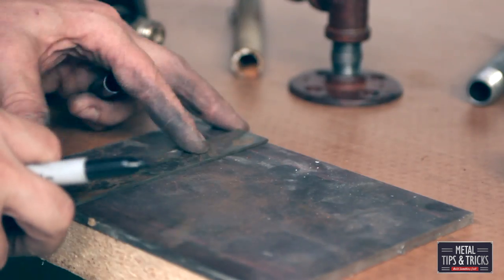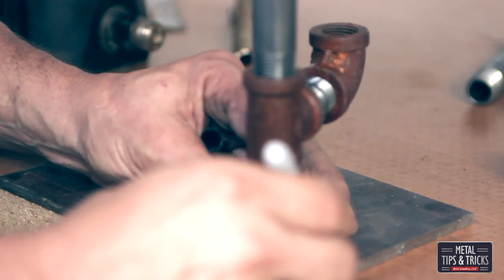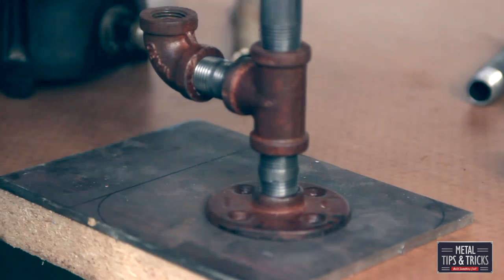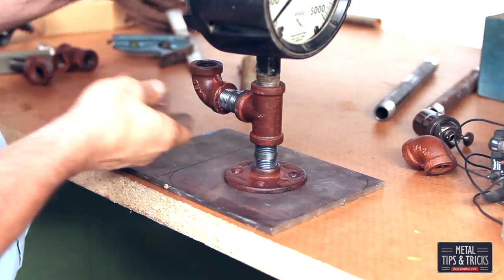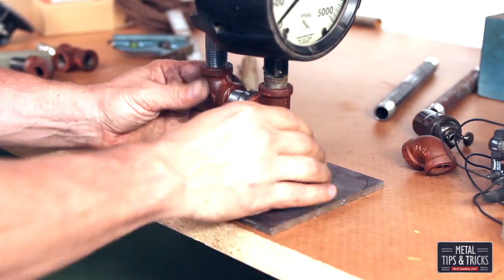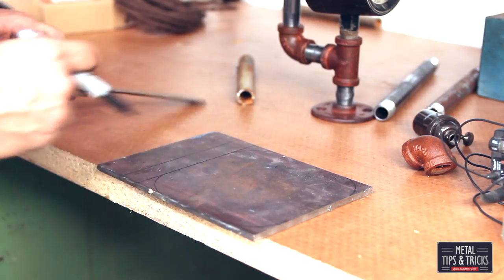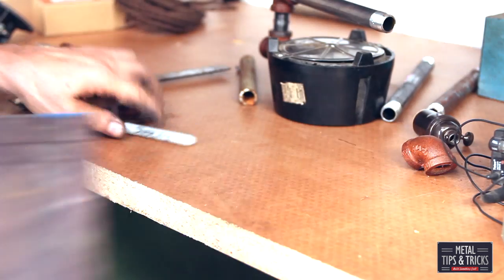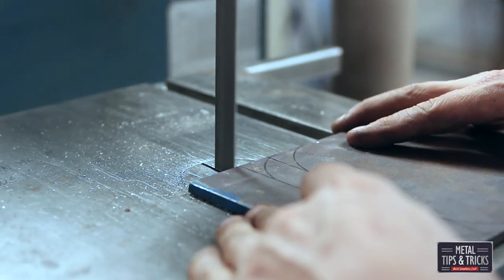But it's not a good thing to do for plumbing — you'll get leaks. We're going to figure out where we want to put this base. I want round corners on it. Using these flanges worked great for making those radiuses. Studying this a bit, I realized the size of the base is going to be just a little bit too small, so I'm going to re-measure it. I want the gauge a certain distance from the back, so we're going to end up making this more of a rectangle than a square base.